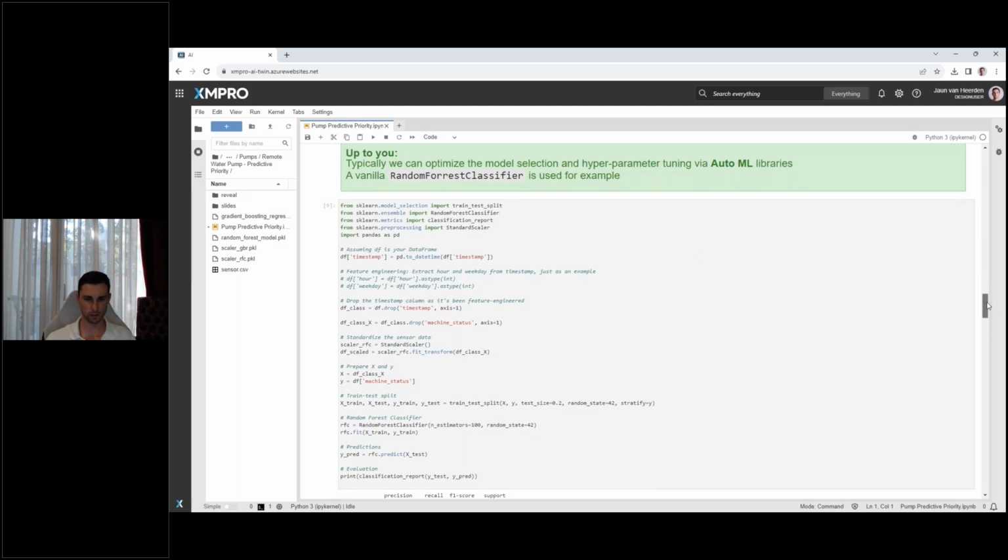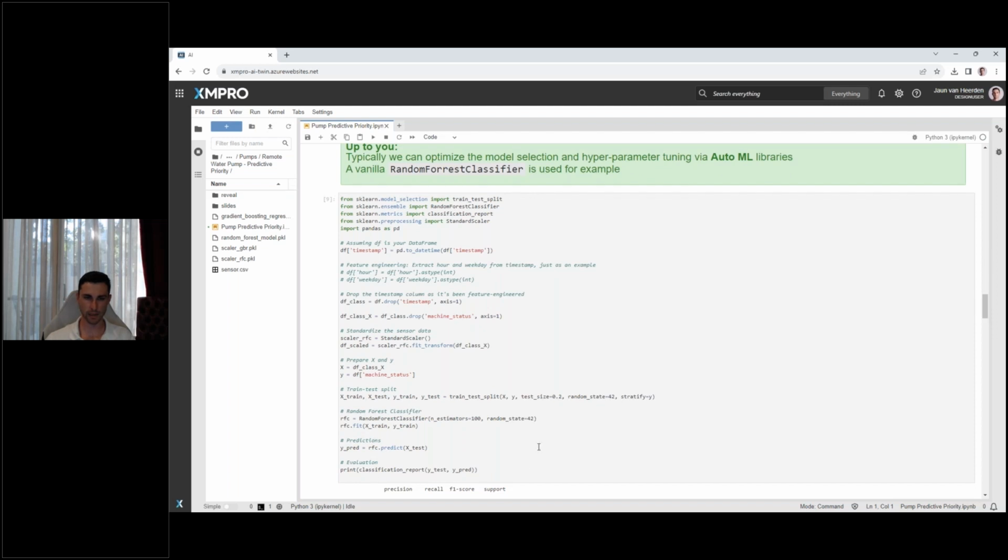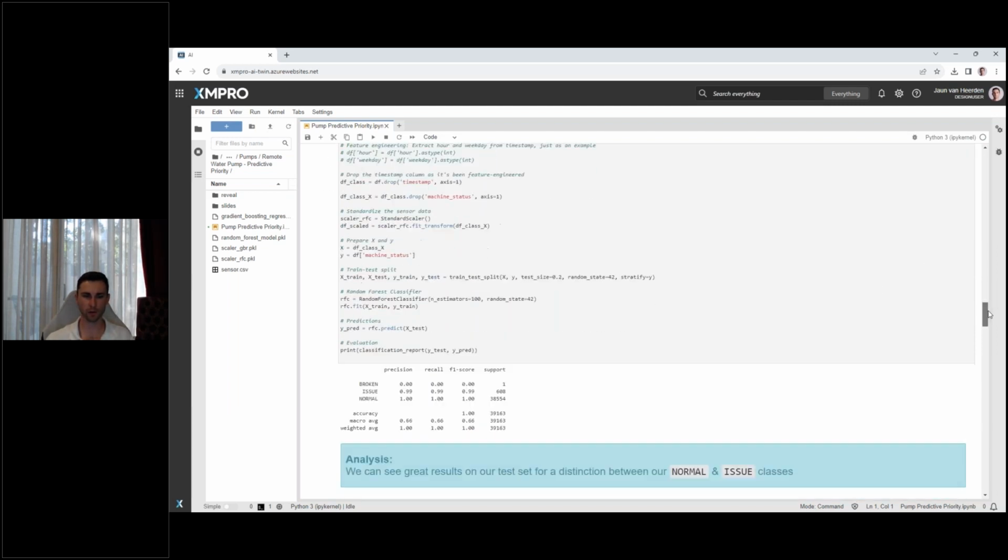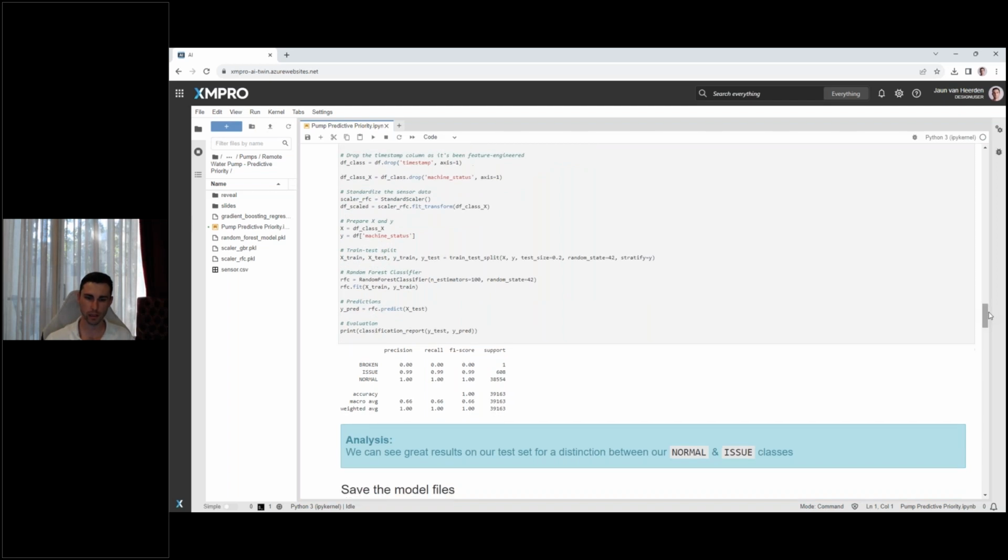So this is the code that does the classification. We do a test train split for our data that we've now pulled out of our data streams into that CSV, and we run this classification model, and we look at some of the evaluation metrics. And we can see it's actually got a very, very nice score.